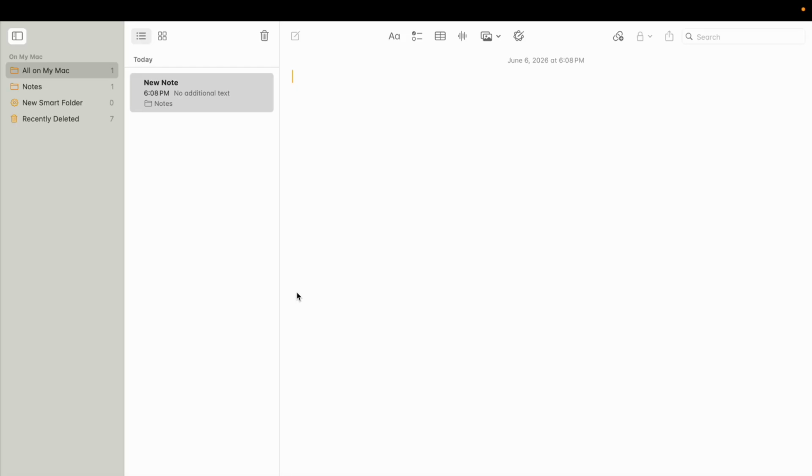So in this Notes app tutorial, I will be showing you how to edit font size on the Notes app. So for example, if you were to type in font size just like this, if you just want to edit it a simple way, I'll just type in font size a few times. You can go ahead, highlight the font right here.